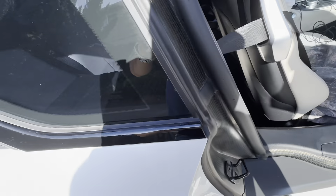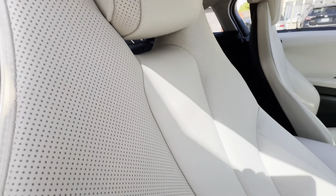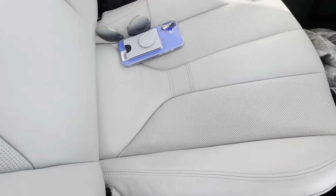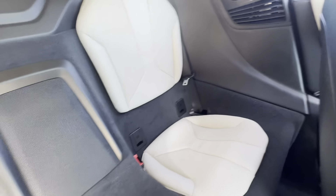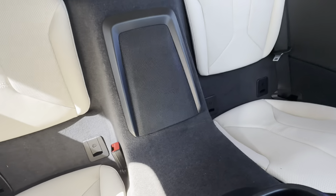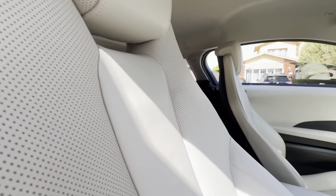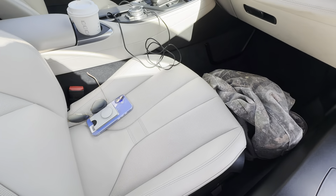The passenger side still looks really great — nothing crazy, just a little dirt. The seats have held up pretty well. I have a Model S and that car has seats that are super wrinkled, and it's actually younger than this car. These seats are 10 years old with not a lot of wrinkle, which is kind of nice. The back looks pretty good — no wrinkle. Most people can't really fit back there, but you buy a supercar not to fit people but just to drive for fun. Overall I'm very impressed with the interior — a lot better than the Tesla, it feels much more sturdy and premium.